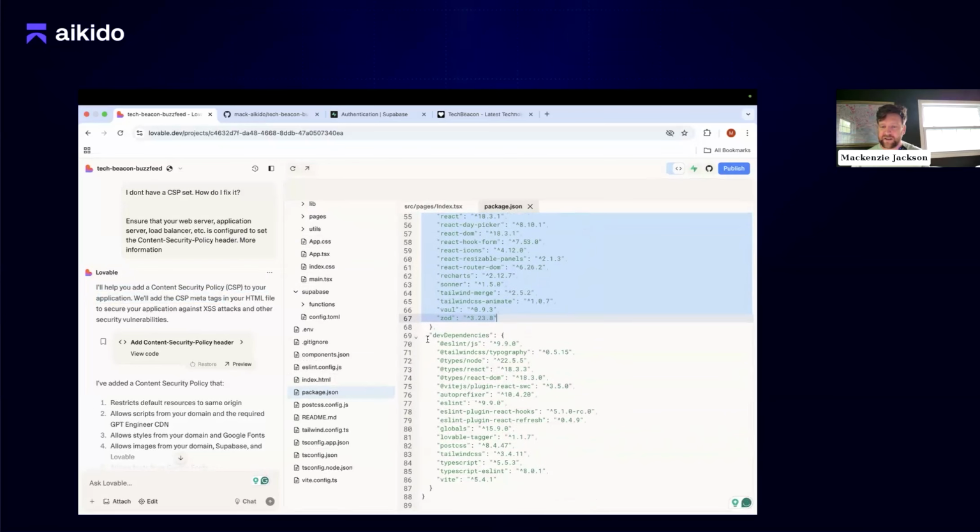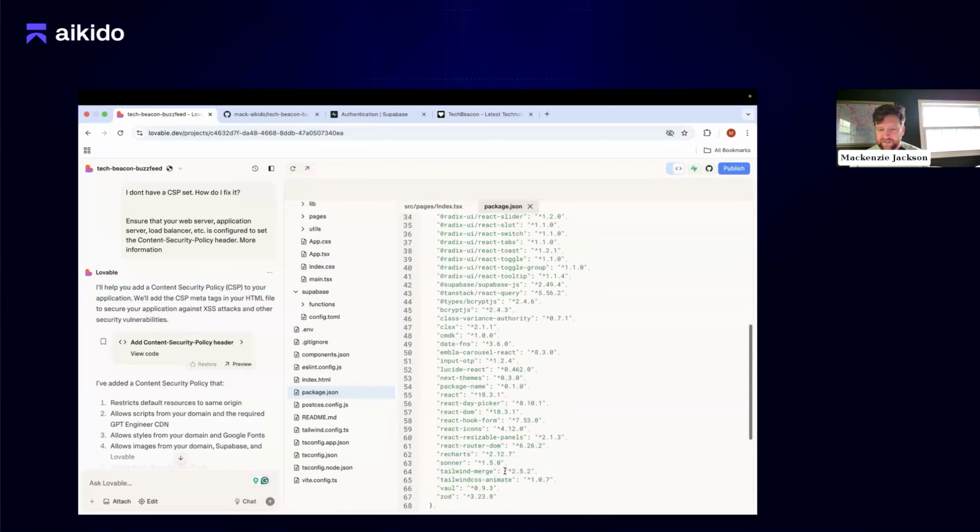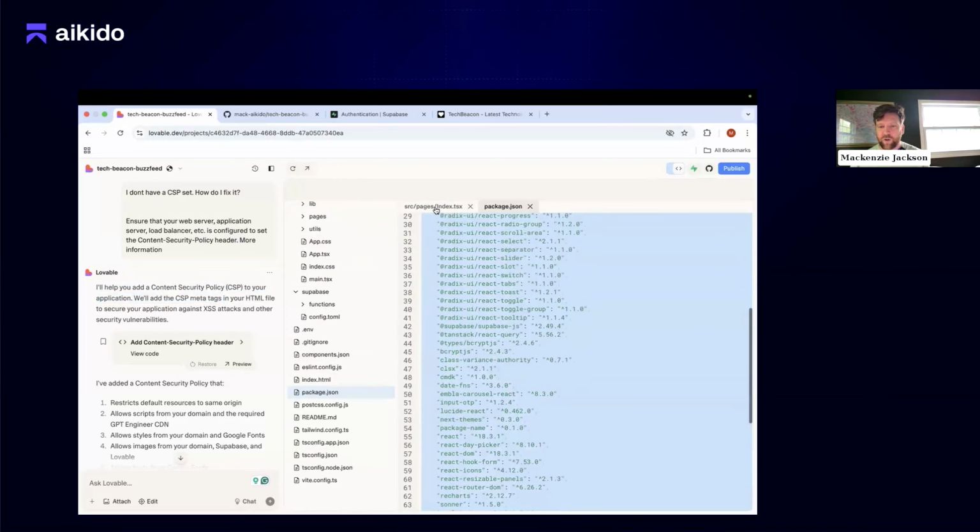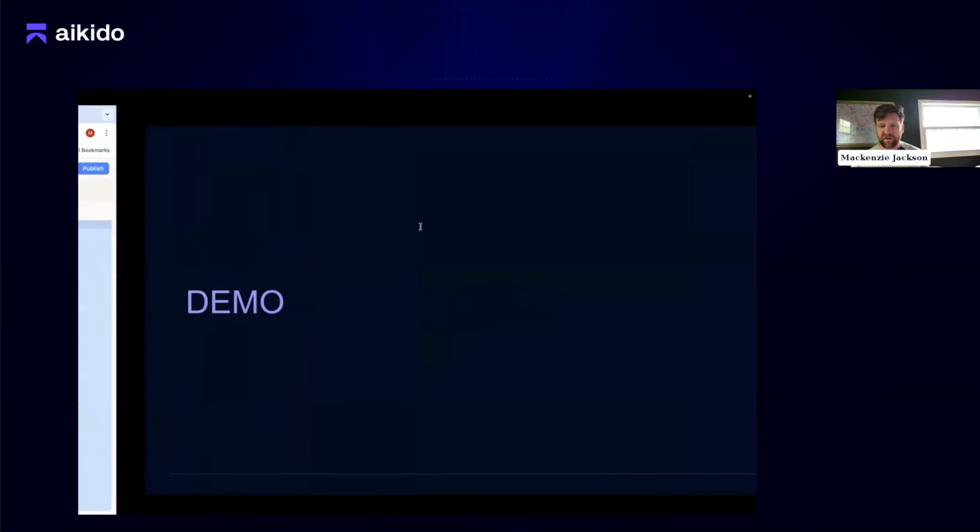It also has something called dev dependencies. These are a little bit different. These are what it uses to create your site, but they're not really exposed in your site. Now, the reality is that I'm actually reliant on a whole bunch more than just these 60 tools, and I'm going to show you that right now.